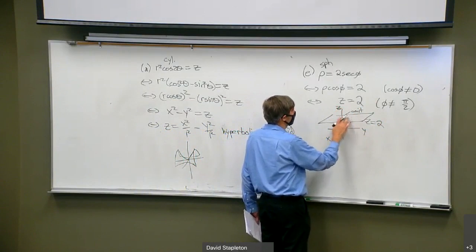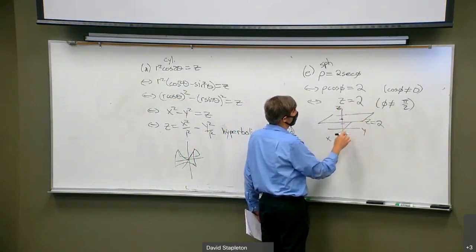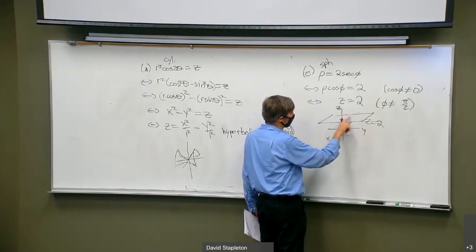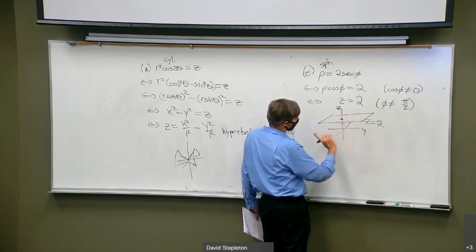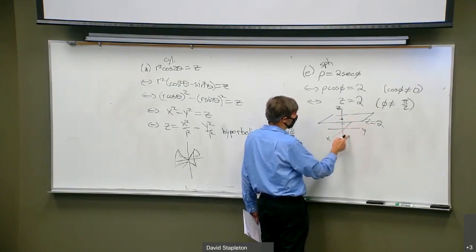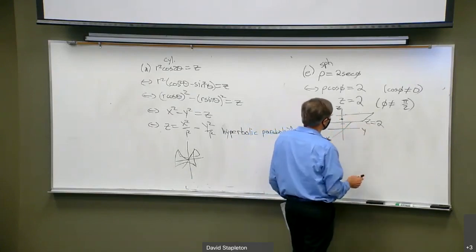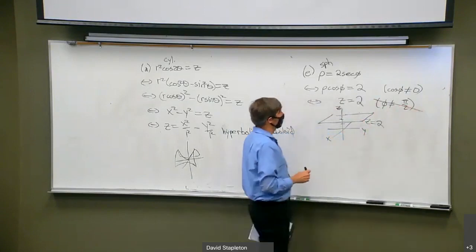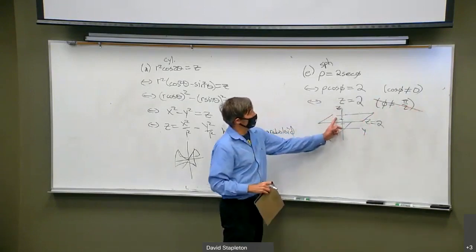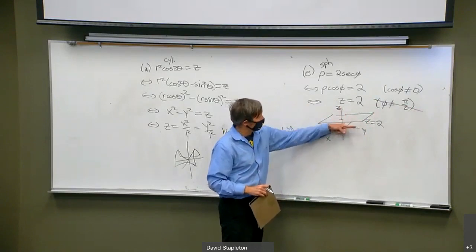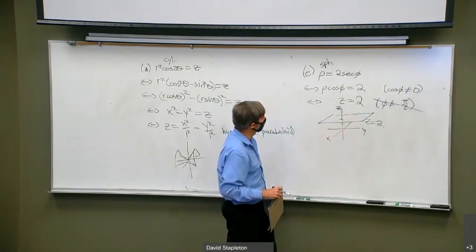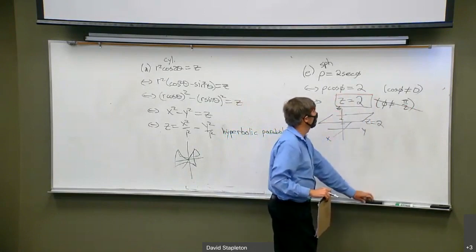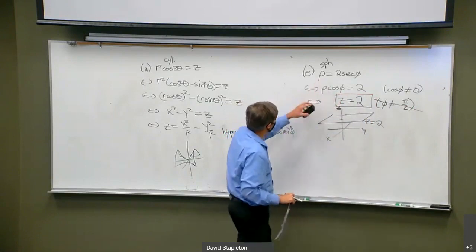Phi equals pi over 2 is the XY plane, right? You turn down to here and then you let theta be arbitrary and rho go arbitrarily far out. That's the XY plane. So this is nothing. We can drop this now because there aren't any points in the z equals 2 plane at an angle of pi over 2. Pi over 2 does not. So here's the equivalent equation in rectangular coordinates. It's z equals 2.